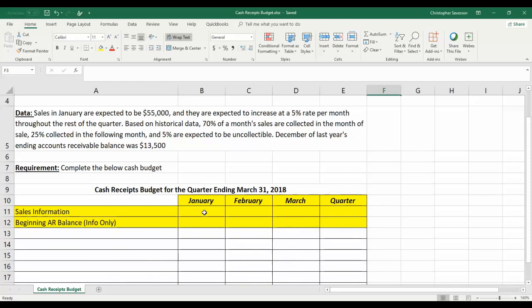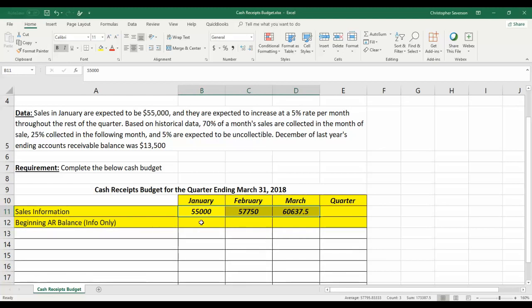We need to figure out what the amount is for the sales, first of all. In this case, the first month is $55,000. And then we have to calculate February and March. So it's going to be the January sales multiplied by 1.05. And then March will be February sales multiplied by 1.05. So it keeps increasing month after month.